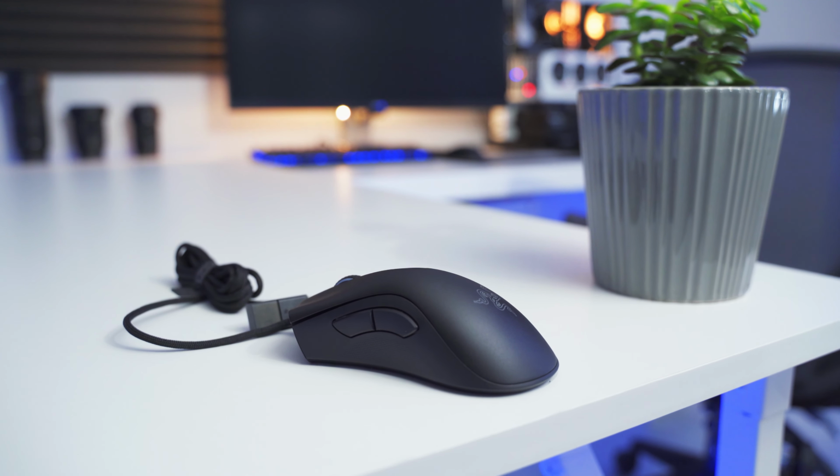Razer's been continuously innovating and pushing the limits with gaming mouse design and technology, and the Deathadder V2 is just the latest example of that. It's ergonomic, lightweight, packed with features, and it works well with both palm and claw grip styles, depending on your hand size, I guess. So I mean, it can't be easy to be the successor to such a popular and well-known gaming mouse, but the V2 manages to pull it off, and it does so at a fairly reasonable price point of just under $70 US at the time of this recording.